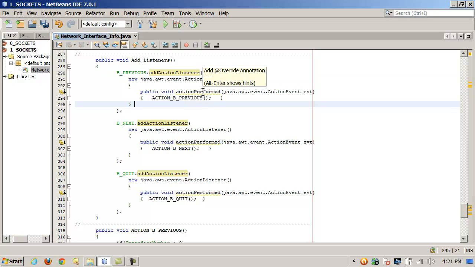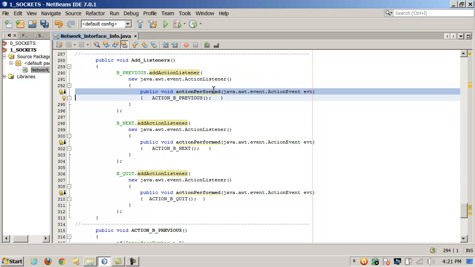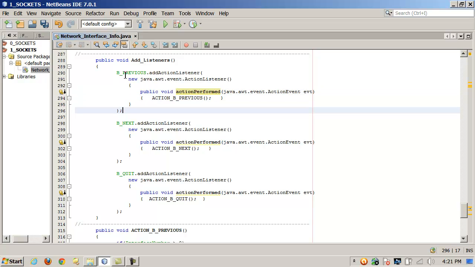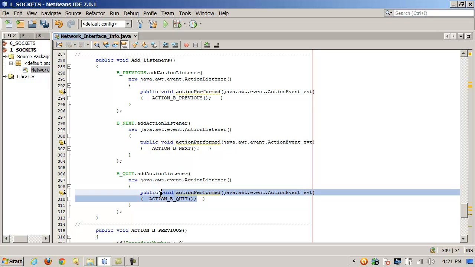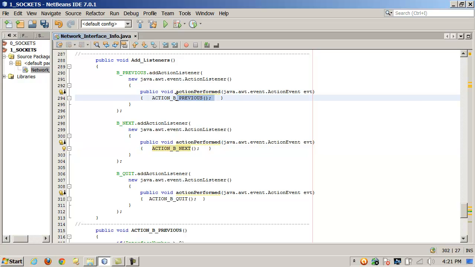And remember that ActionListener has an abstract event handler function called actionPerformed, which we have to include, otherwise it would be a syntax error. That's all each one of these is doing. For the previous button, the next button, and the quit button, we're adding an action listener to listen for mouse clicks. And it's going to farm out or map out the event handling to these separate functions here. Again, there's a million ways to do this. This is just the way I like to do it. I guess maybe because it's like in Visual Studio where you have a message map. Who knows? It's up to you, but that's all that function does right there.